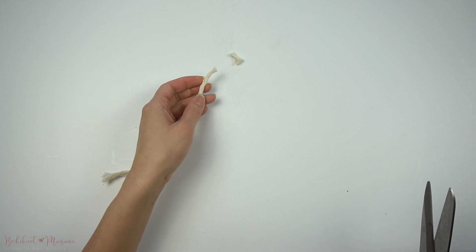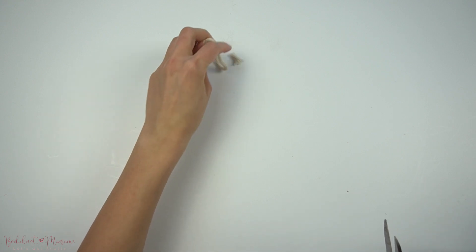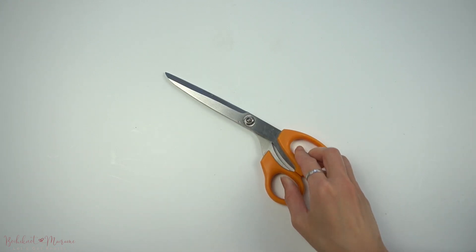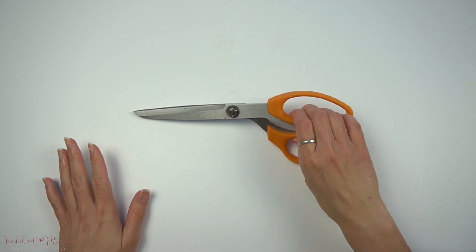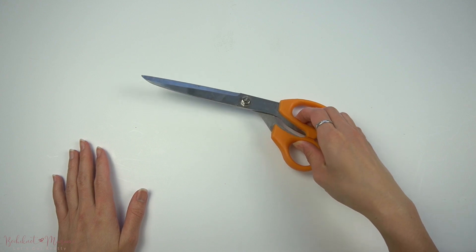Not only are sharp scissors efficient and effective when cutting strands of cord to use for your project, it is also important to have sharp scissors so that you can have nice clean cuts when cutting fringe. If you are interested in learning some tips on how to cut fringe cleanly with nice clean cuts, you can refer to my how to macramé fringe video and I'll post the link to that in the video description below.